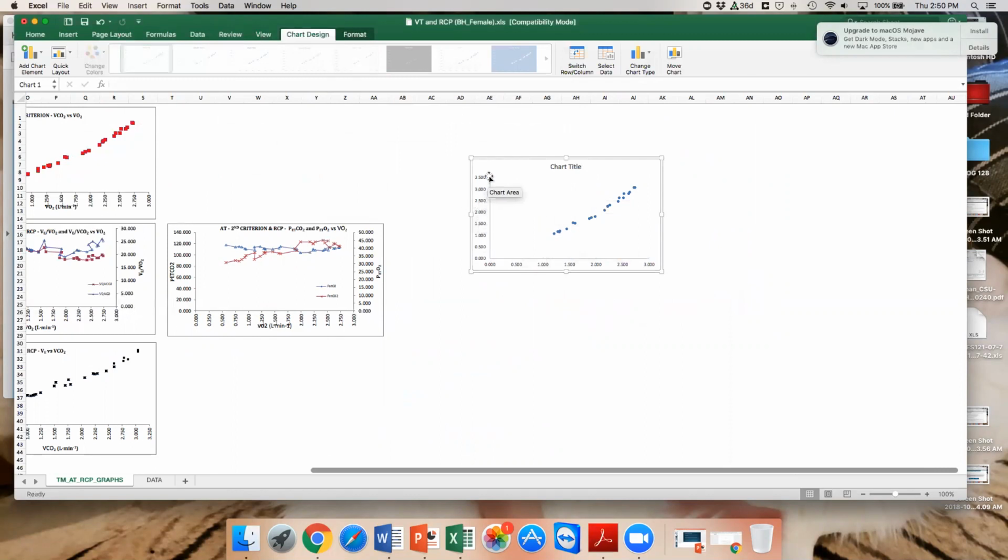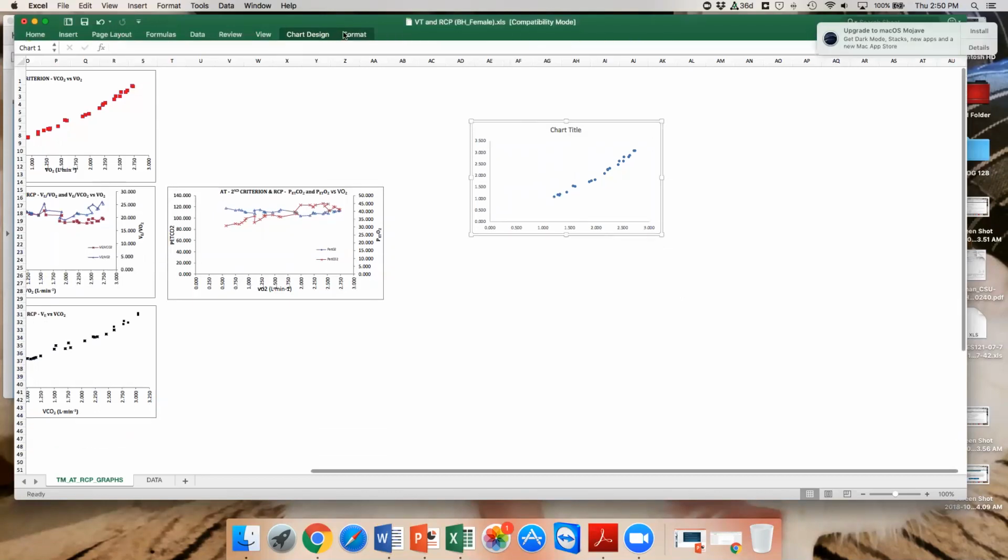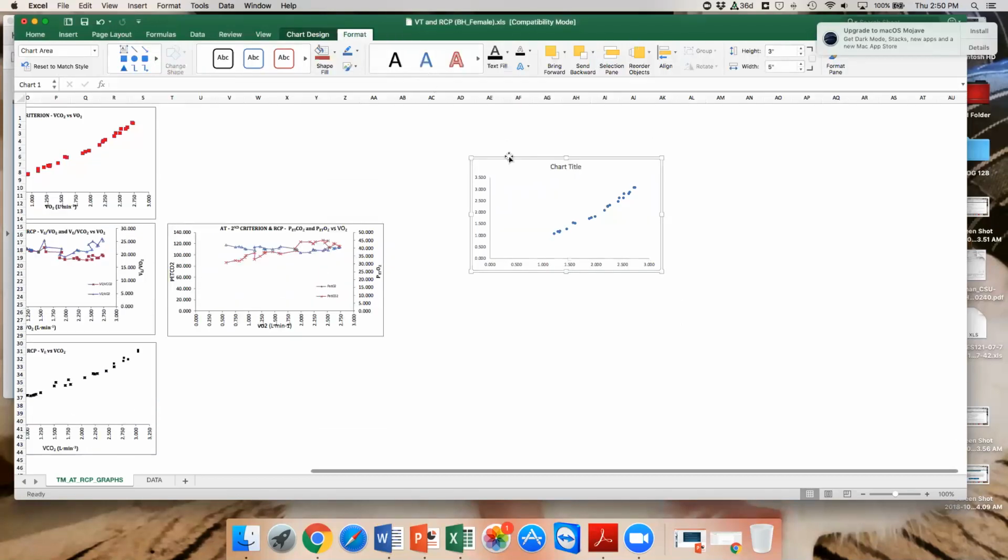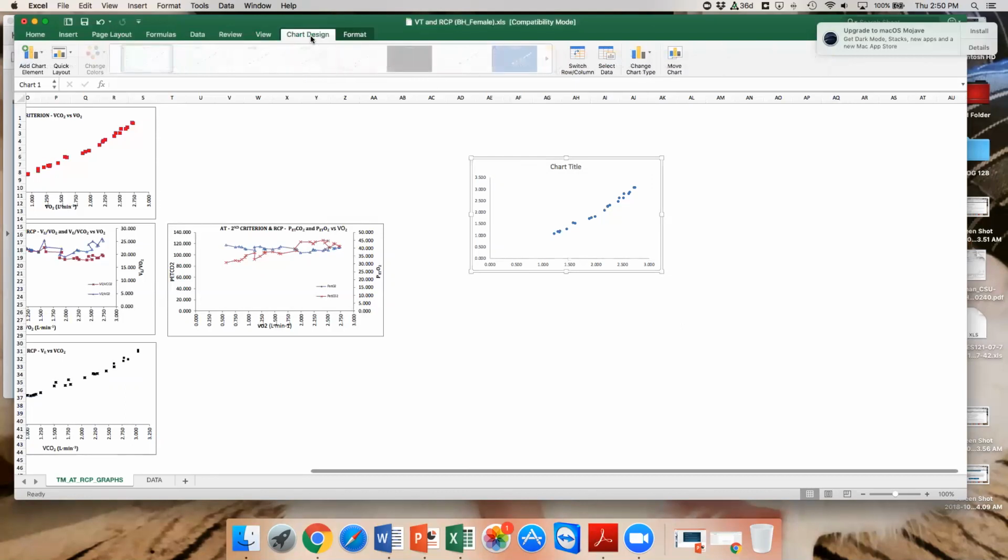Okay. If you right-click within the graph, you can change the template, select more data, format the plot area. What we're going to do, if we go back to our chart design and formatting tool at the top, we can add a chart element.